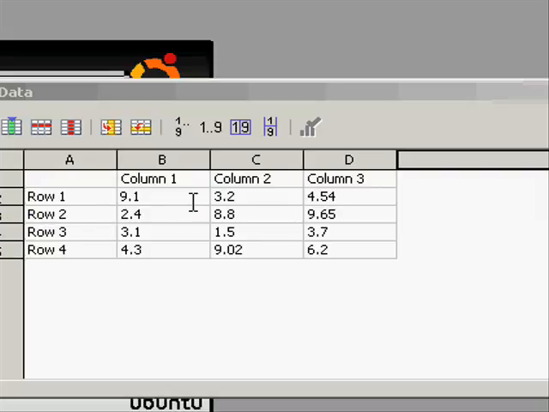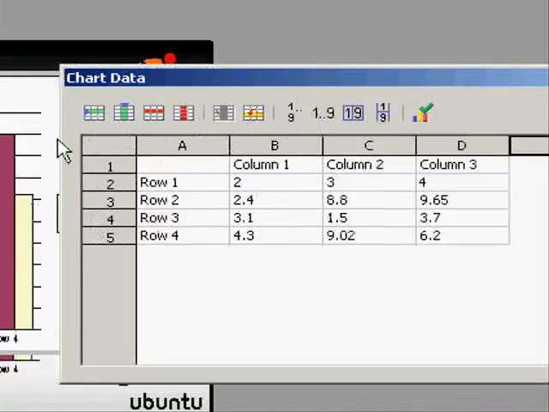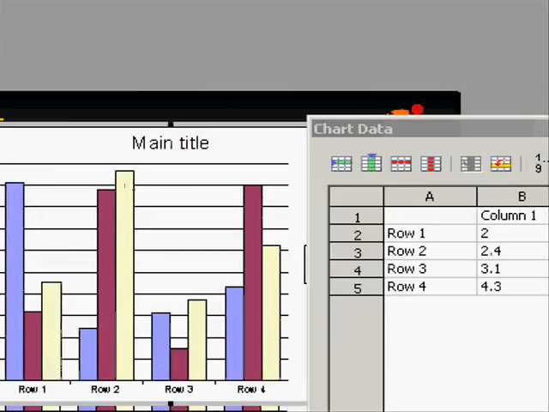For example, if we want row 1 and the column 1 in row 1 to be, let's say, 2, and then the next column to be 3, and the next column to be 4. It will all be represented in the chart. So you can see row 1, 2, 3, and 4.